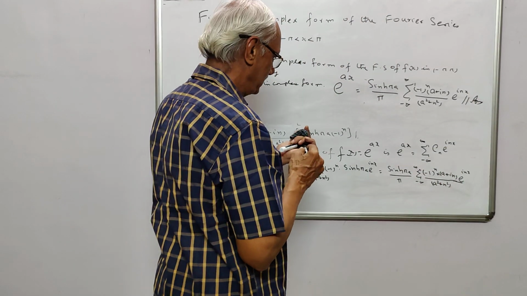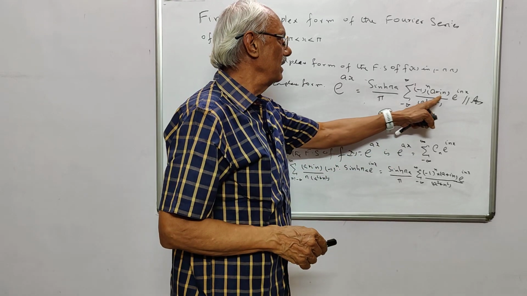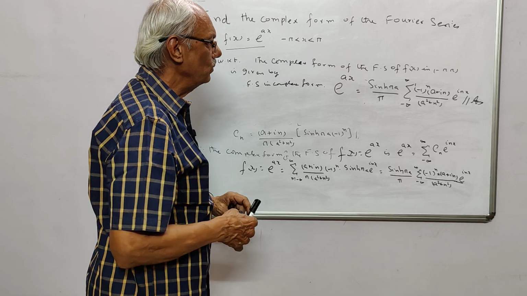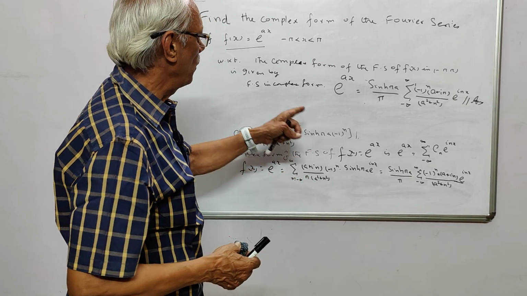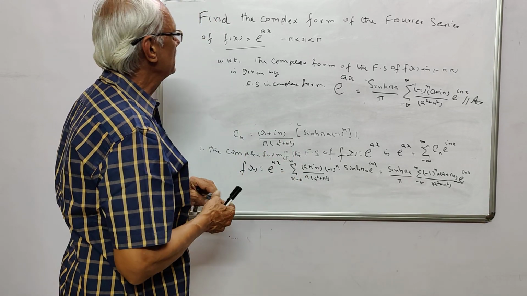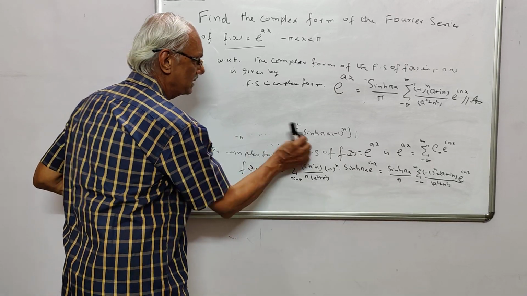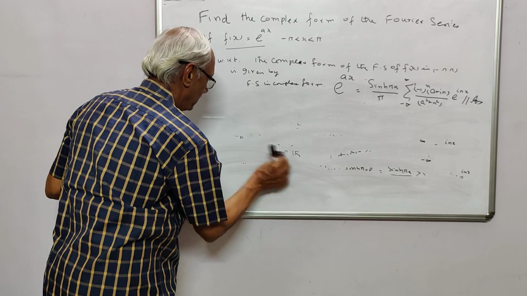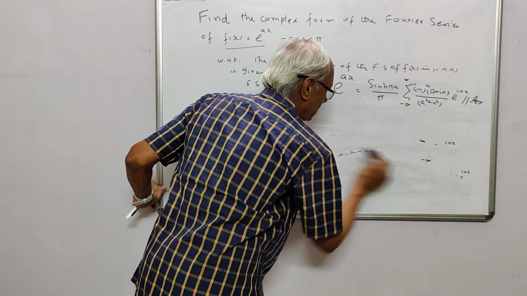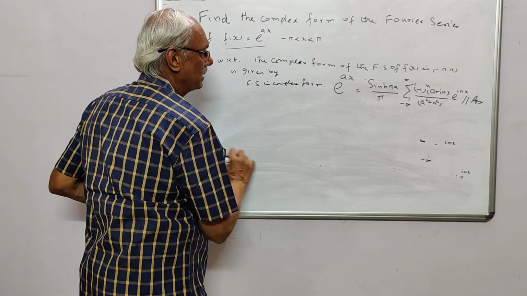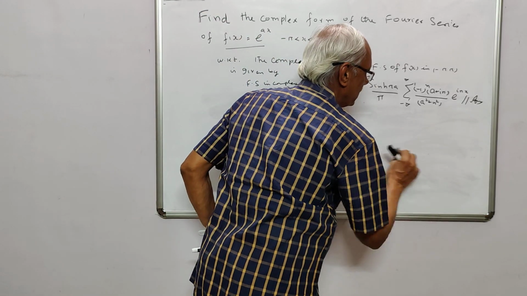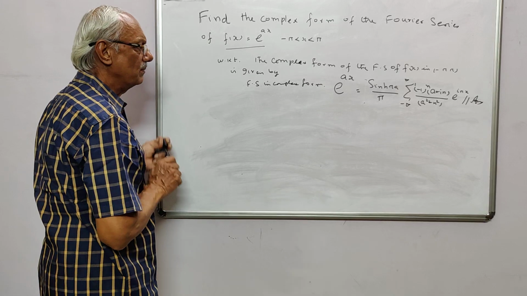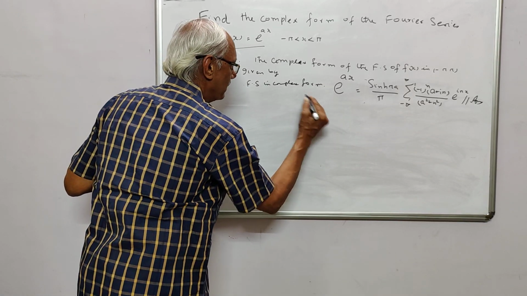So this is the complex form. You can see that here everything comes together, so this is in the complex form. I'll just give you a general idea of how this complex form comes. So the problem of getting the complex form of the Fourier series is over. I'll just give you some idea on this, so I'll write something here.